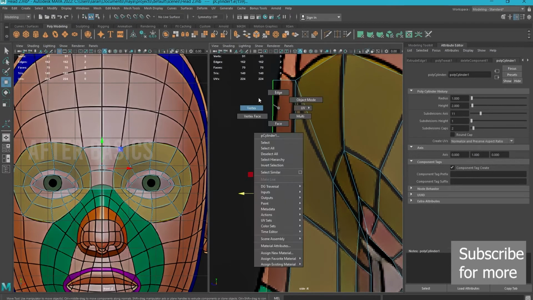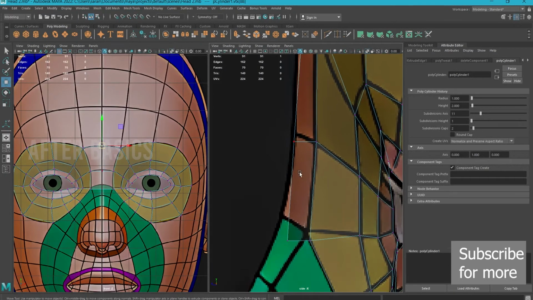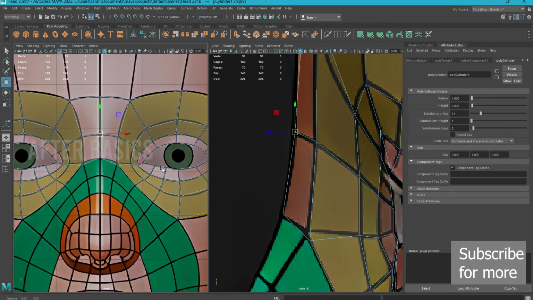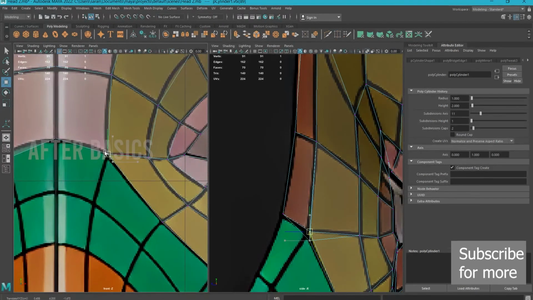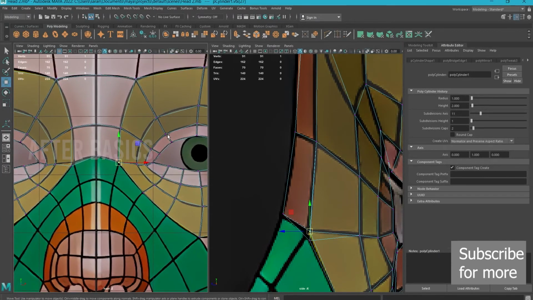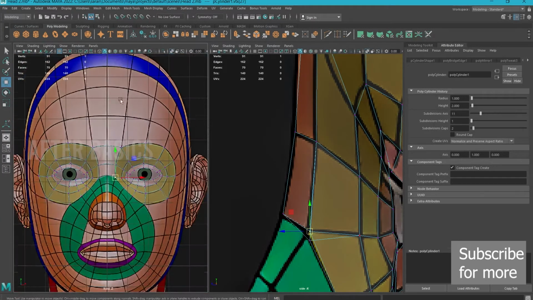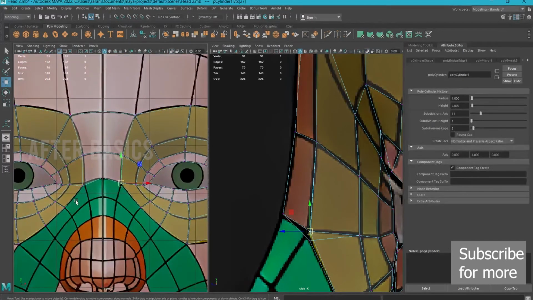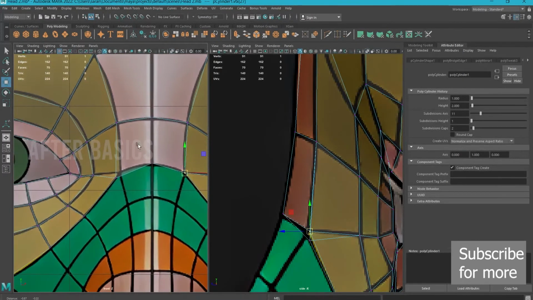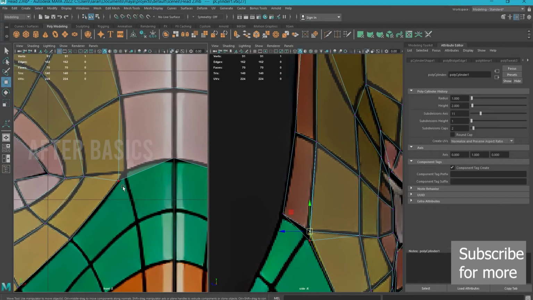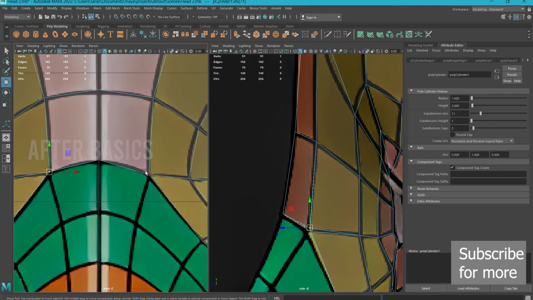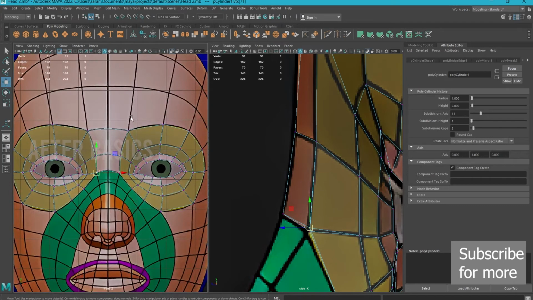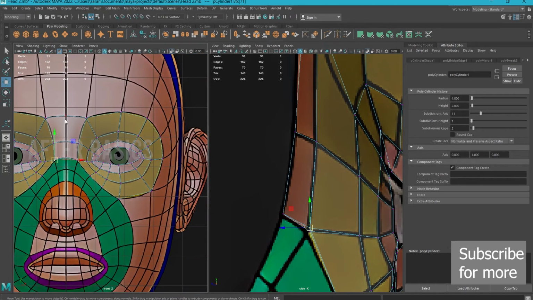Then move it like this. We are done, we finished that part. So we only do this part. We don't care about this part. If you want to do the same as this one, then you have to do it like this. Forget about this one if you are doing this part. I'm doing this part, so I'm going to forget about this.